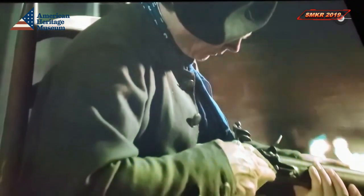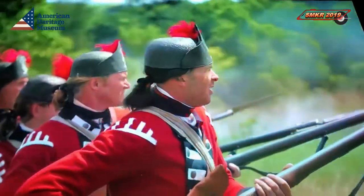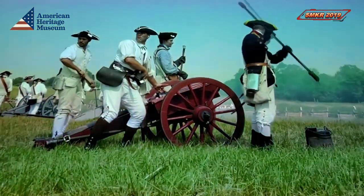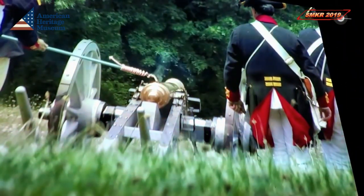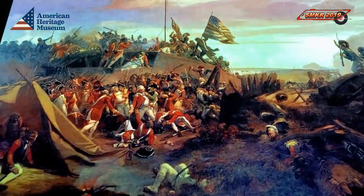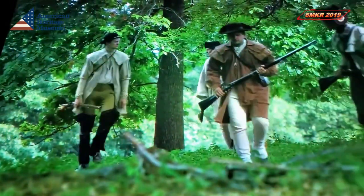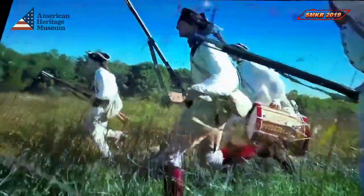The weapons that these dedicated men and women used to defend their freedom played an ever-increasing role in the outcomes of battles fought. Concord's patriot militiamen carried a fowling piece as compared to the more deadly Brown Bess musket, standard issue for a British redcoat. The cannons forged in Pennsylvania and fired by citizen soldiers like Boston's Henry Birkbeck of the 3rd Continental Artillery will help to shift the war in America's favor at the Battle of Monmouth. And finally, with the Battle of Yorktown, the war would culminate in victory for Washington and his army and the formation of a new independent America. This much was certain: even though patriots often fought the war with hunting rifles while the British were armed with the best of weaponry, nothing could be found to be as powerful as the human spirit with a cause worth fighting for.